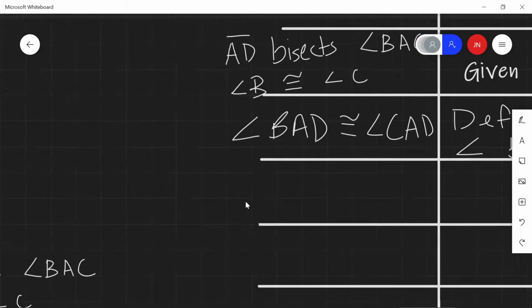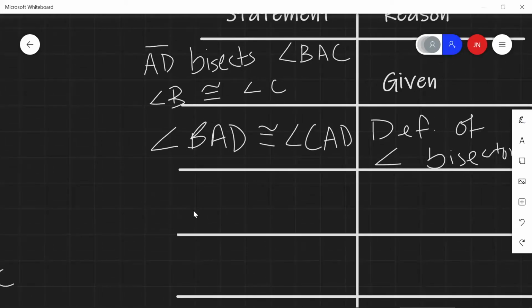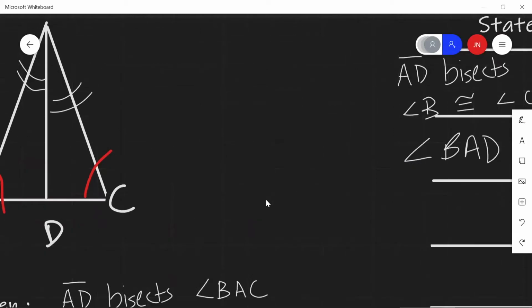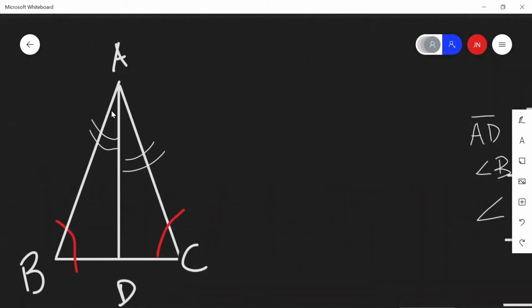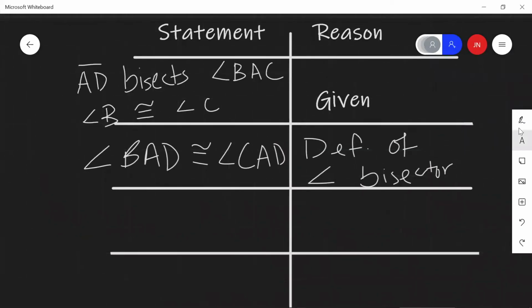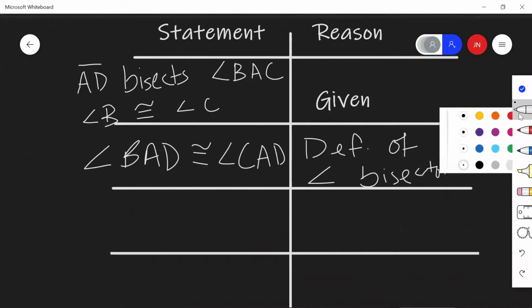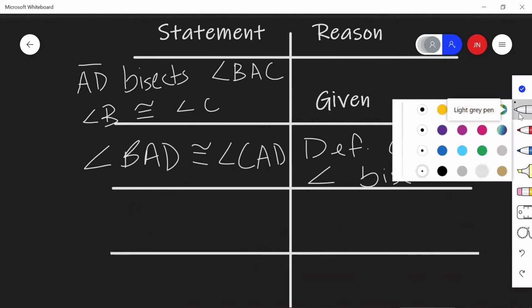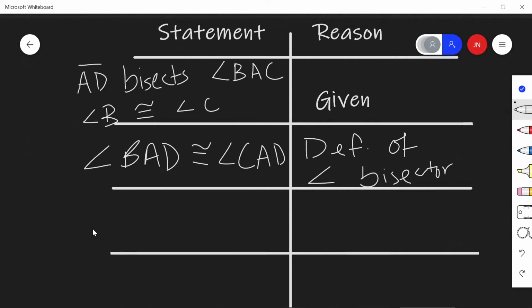All right. Now from here, we can notice, based off yet again the reflexive property, since this smaller triangle, the DBA triangle and the DCA triangle both share the segment AD, we can also utilize the reflexive property from the last question to state that the segment AD is congruent in both. So AD is congruent with both, and that's just because it's the same thing. And that's by the reflexive property yet again.